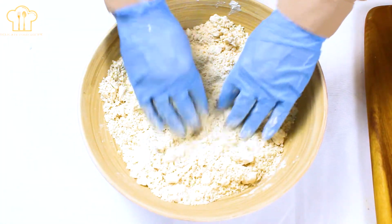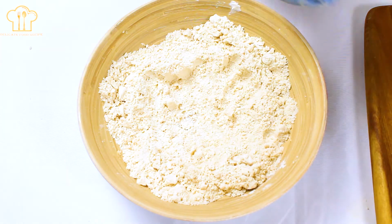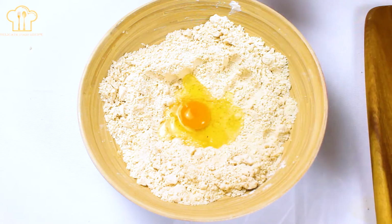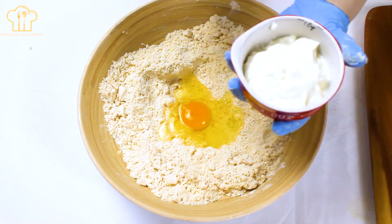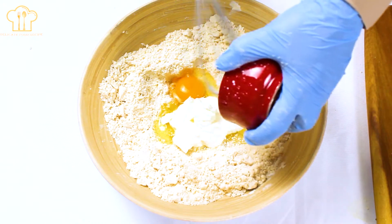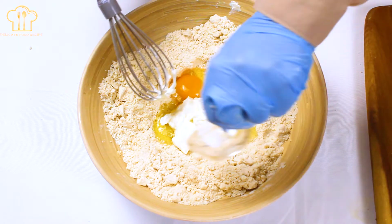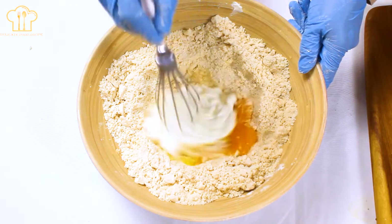Once the butter is distributed all with flour, you're gonna add the eggs. So for this recipe, we're gonna use 1 egg. And I'm gonna be using this sour cream, 1 cup of sour cream, 1/4 teaspoon of salt, and we're gonna mix all of them together.